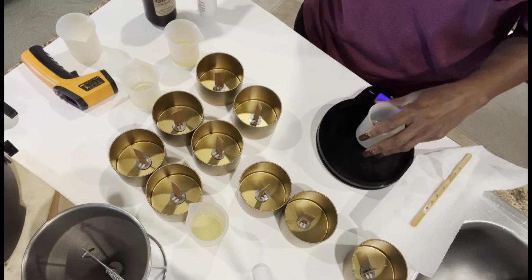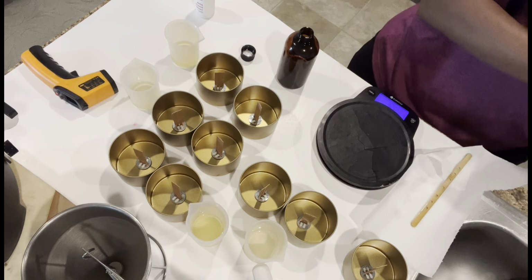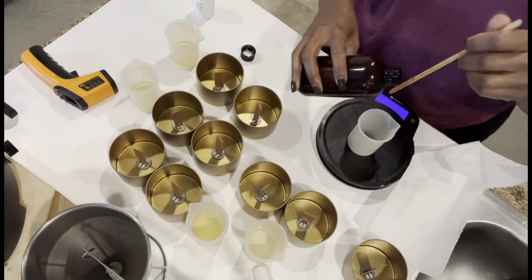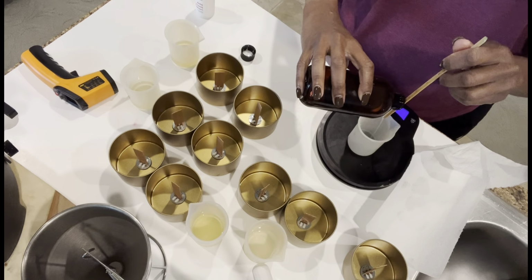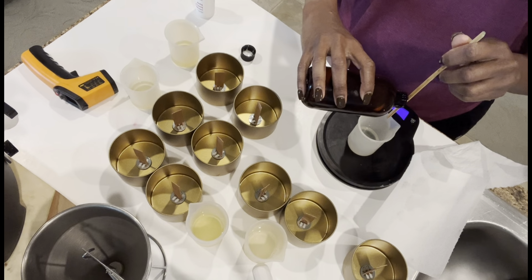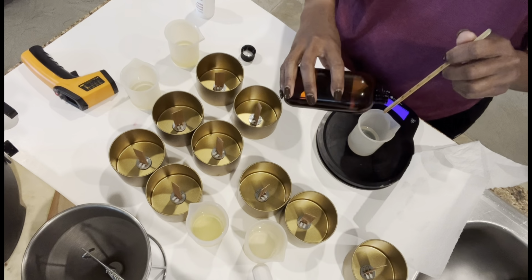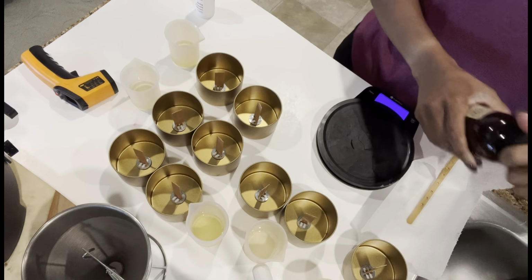Oh my God. I had it one time inside of the spot where I keep my fragrance oil, and some of them spilled. And when it spilled, I mean my whole little candle room was smelling like tea tree. And for those who know tea tree, it's a very strong smell. I had to change out the box that it was in because it was so loud. I really didn't like that smell inside the room. It was a couple of days and it was still smelling because that scent is so strong. I think I had to end up throwing the whole thing away because it was like some residue and I just couldn't deal with that scent.